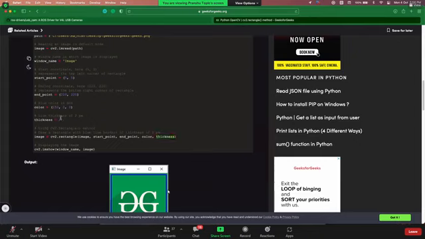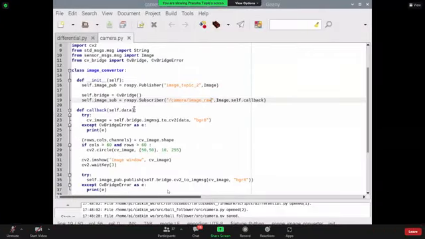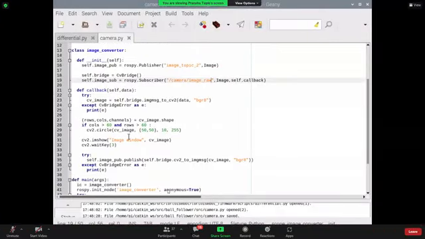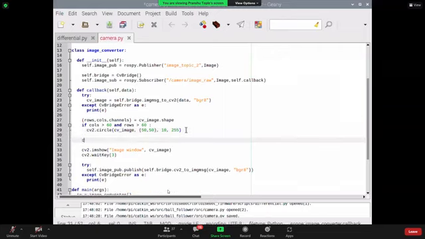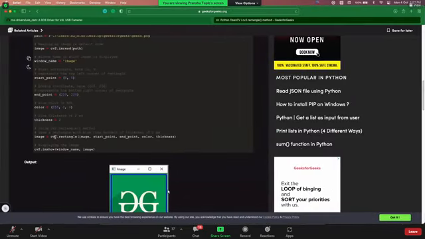Now let's do the same thing. Let's see where we are getting the image. Yeah, here we are getting the image. So I will type CV underscore image. This is the image that we are getting, equals to, I will take the existing image, and they are making a rectangle.